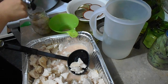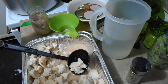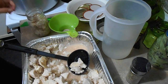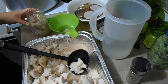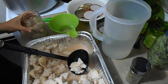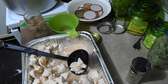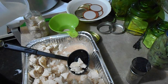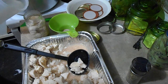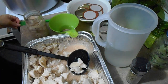Some herbs do well in the canning process, and then some turn bitter, like sage. I think sage turns bitter, but this has thyme and lavender, and I can't think of what else is in there, but it's delicious. I'm having a brain fart. And they do well. I've canned with them before. So you just add your little bit of seasoning, and then add your water.